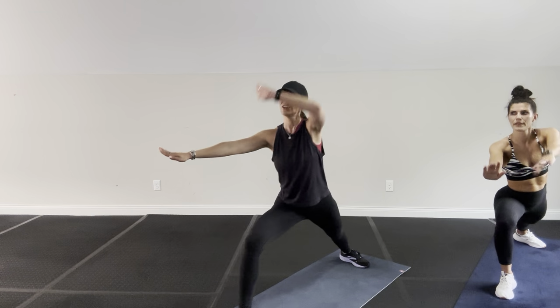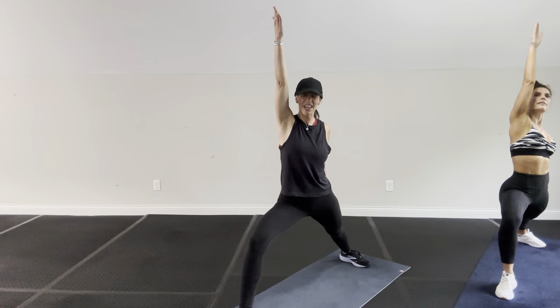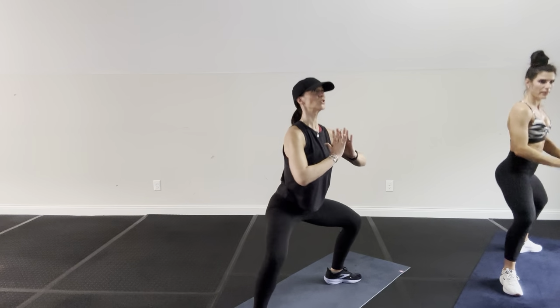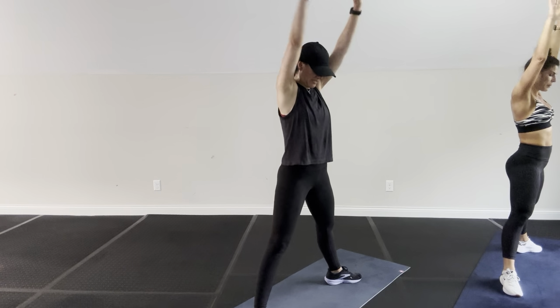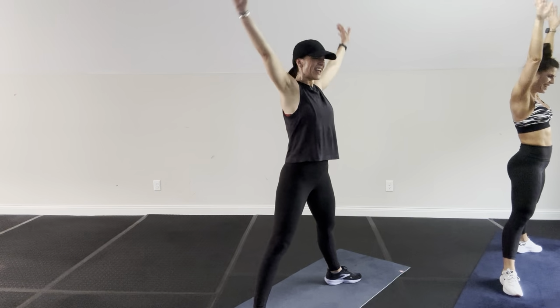Push and hold. Fix your feet. A nice sumo squat. Open the chest. Sumo. You don't get as low. My flexors are always tight. One more. So common. Give yourself grace.